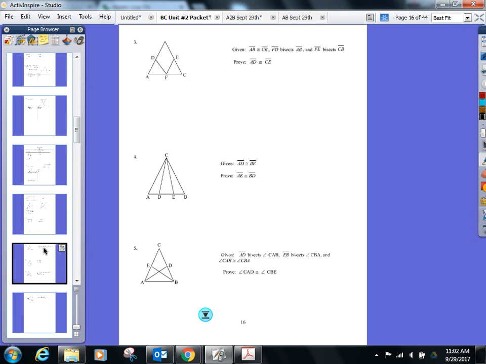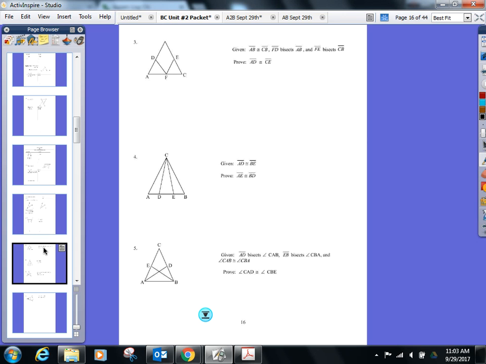What is that number? Is that 4? Okay, that was the little change up. Hopefully you realized it just wasn't all subtraction. This wasn't an addition one. Okay, because look at your given to your proof. You are getting bigger. The line segment is getting longer, so I needed to add. And notice how many equal quantities did I give you? Just one pair. So you could not add in step 2. You needed to show me the other pair of equal quantities, which was DE congruent to DE, reflexive. All right, so statement 2 should have been DE congruent to DE, reflexive, addition, substitution. So that was a 4-step proof.